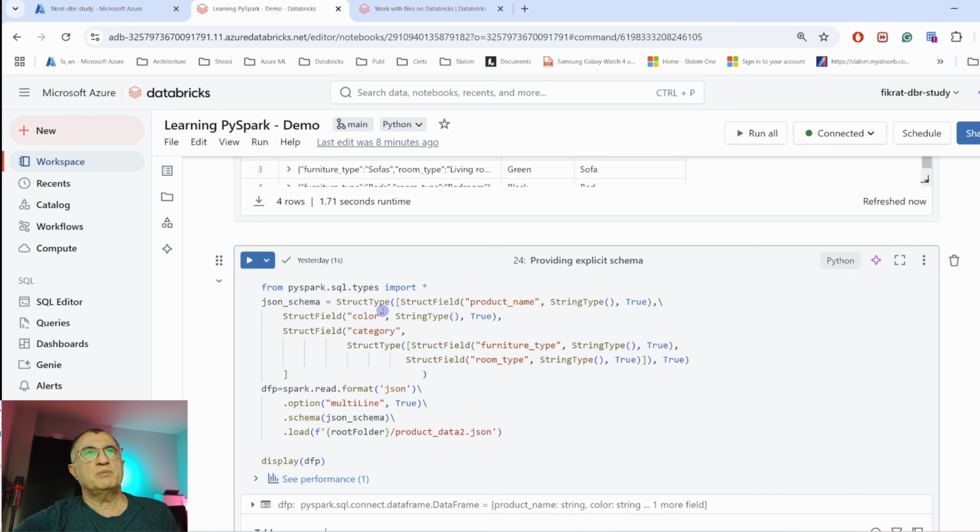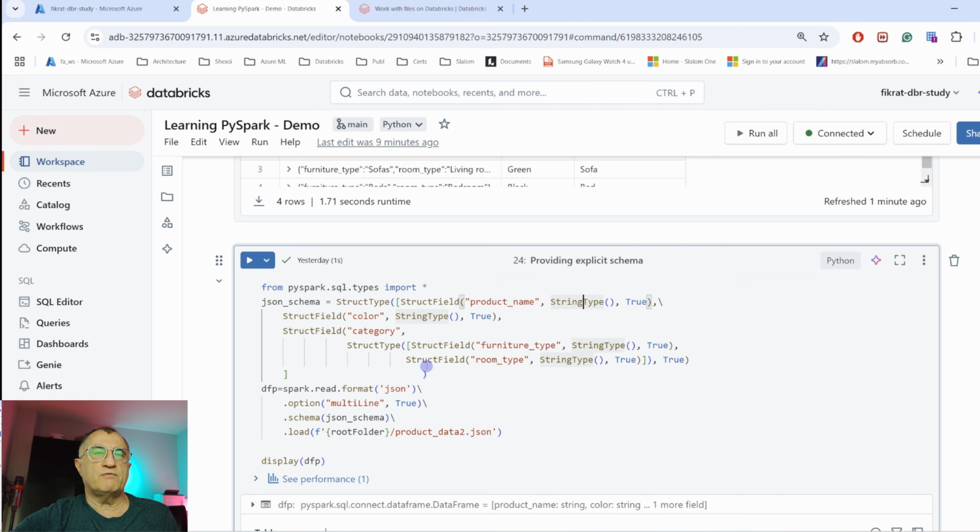StructType alongside StructField is part of the pyspark SQL types library, which you have to import whenever you are using it. This command basically specifies an array of column lists, and within this array, each element represents a column with its name, type, and so on and so forth.